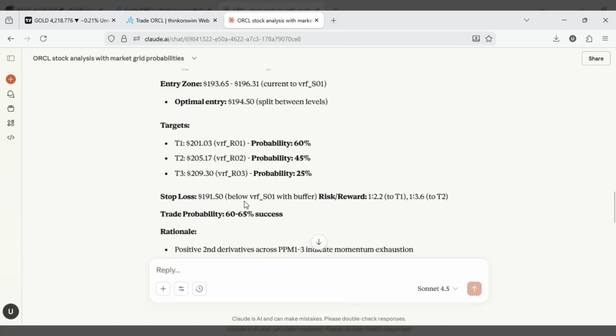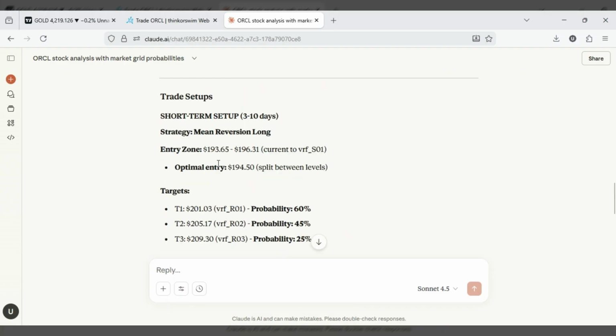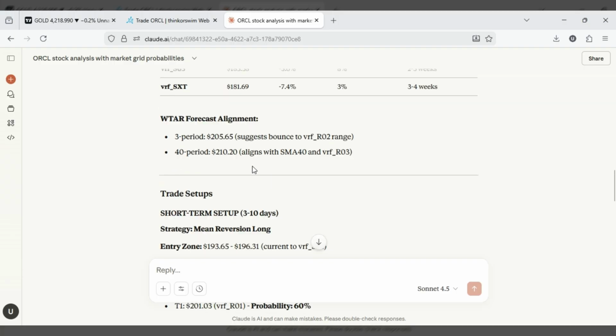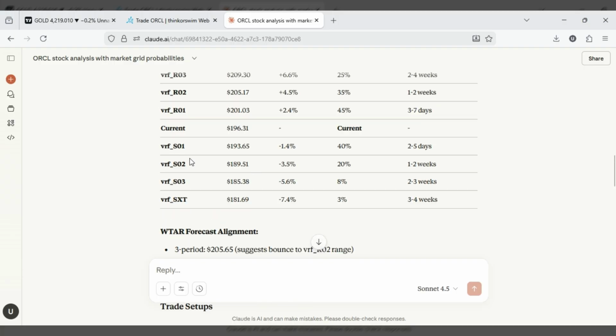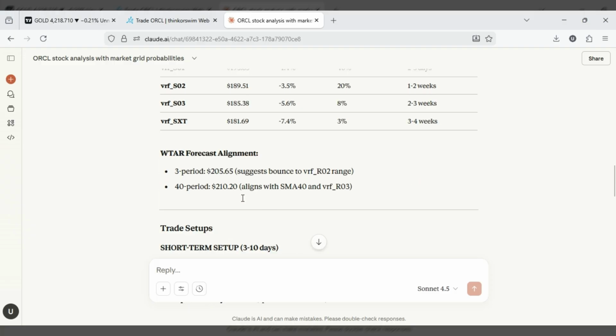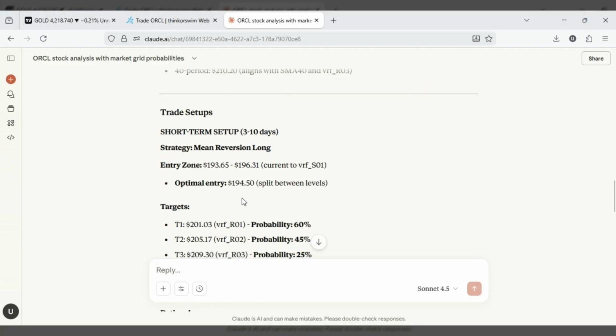But I'm afraid in this case it didn't. The entry zones are at a premium to these support values. Even though of course it's indicating that this level is one of the key entry zones, it could also retrace towards these levels. But if that is what is going to happen, I really can't say for sure whether that will be the case.